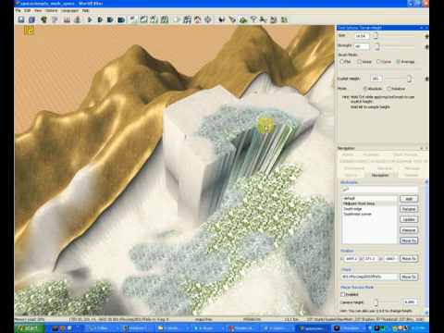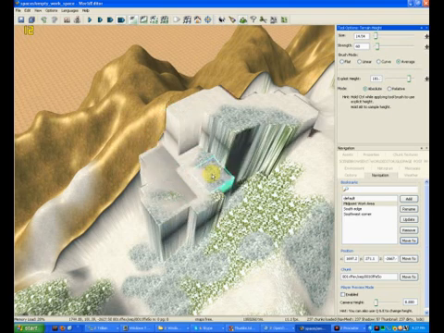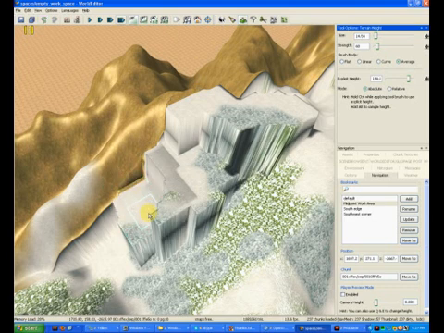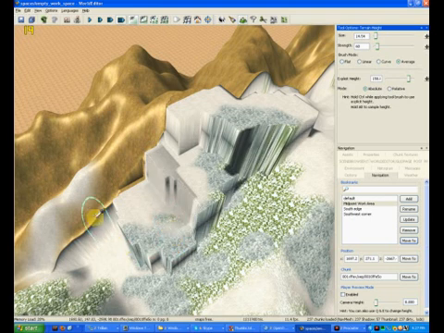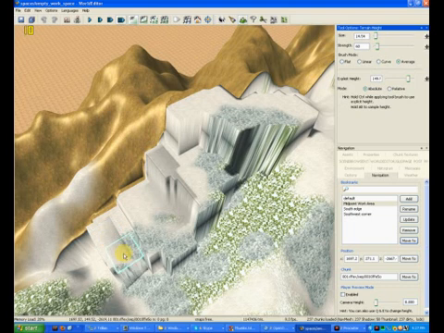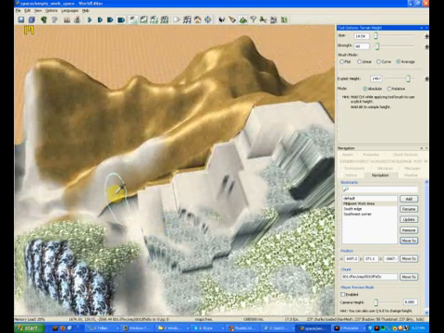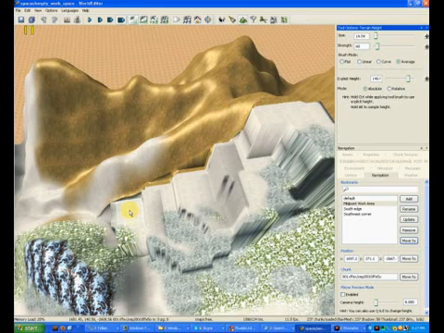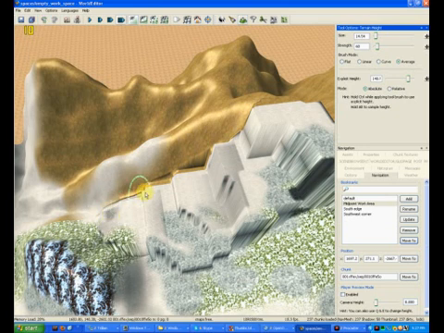The ridge seems to go that way more than that way. Alright, here we go. Smooth it out.